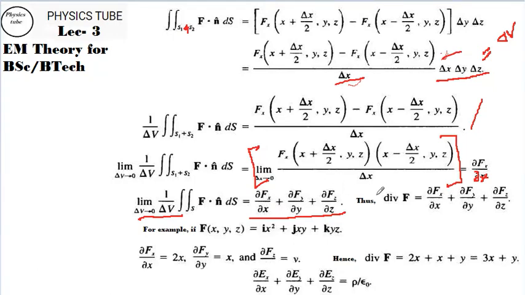So in summary, the moral of the story is this, what we call div. Div is nothing but x, y and z differentiation of a function. div of f is equal to ∂/∂x of fx plus ∂/∂y of fy and ∂/∂z of fz. So that is what we have to understand very clearly, and then you come with an example.